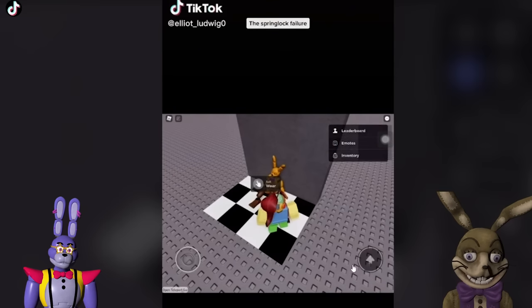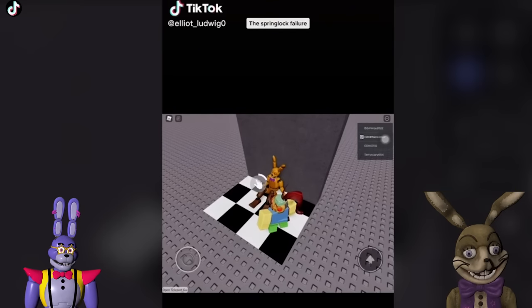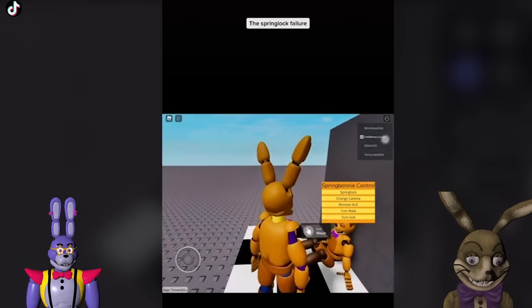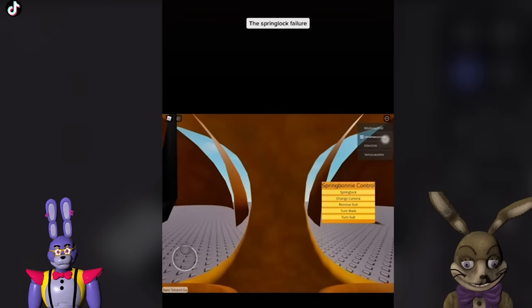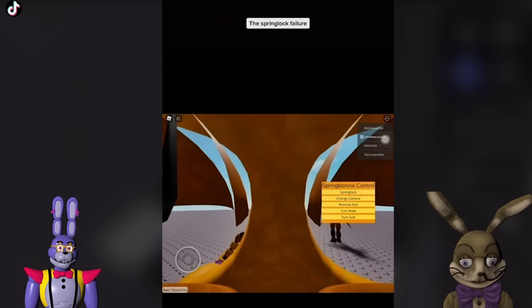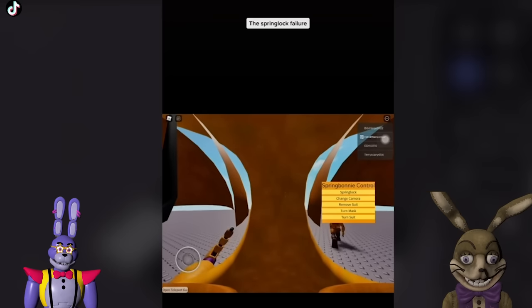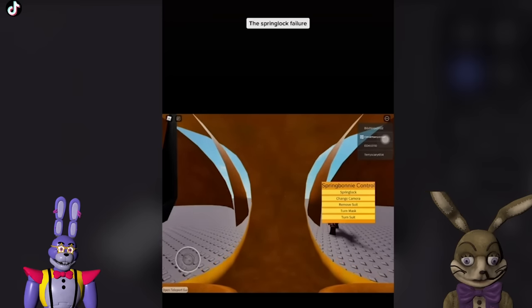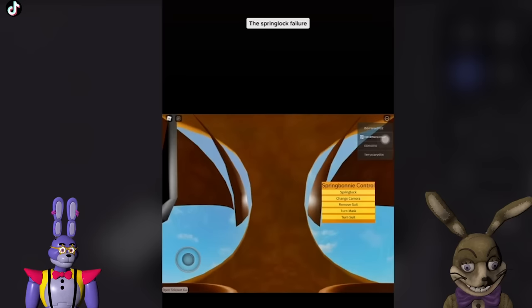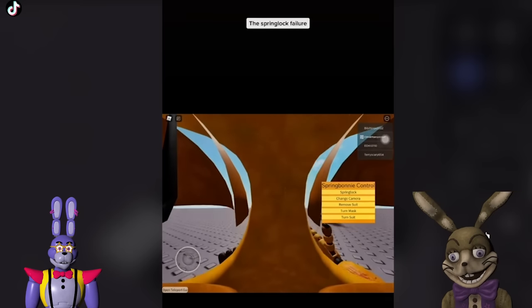Oh, no. Roblox. Not the Roblox spring lock failure. This kid must think there's Robux in this suit. Oh no, wait, is he about to... Is he willingly clicking? No! Don't do it! Oh, no! Oh, he's willingly... Oh, no! Oh, jeez. He's watching him get springlocked, and he's springlocking himself! Double the action!